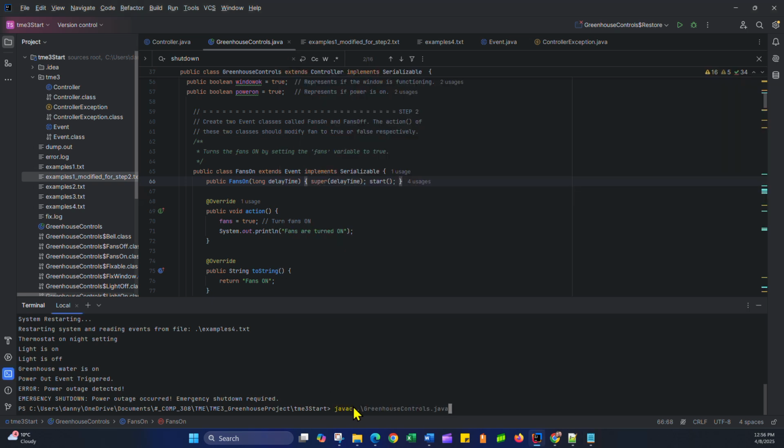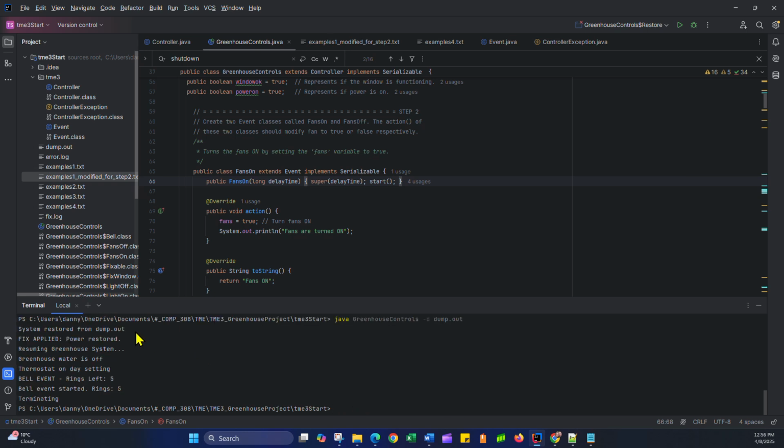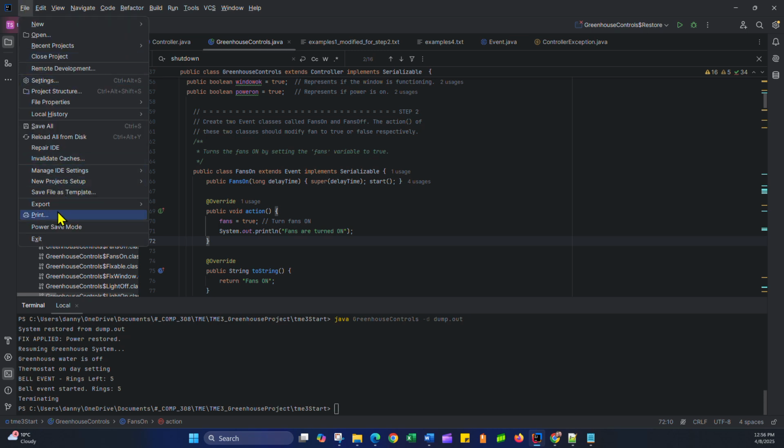Then this time when I execute the dump out, like the restore function, everything still happens sequentially, and it doesn't look like there was any change. But that doesn't make sense, so let me just make sure that I did save this, and let's try that again.